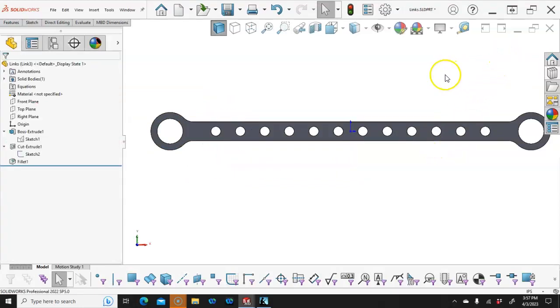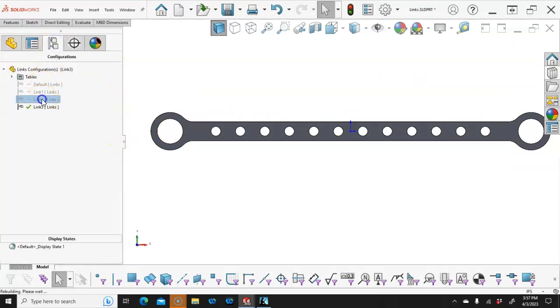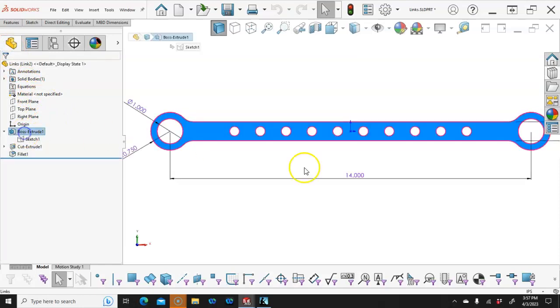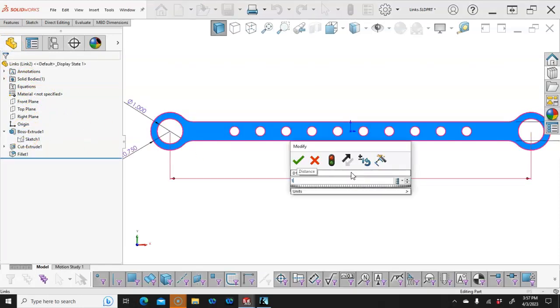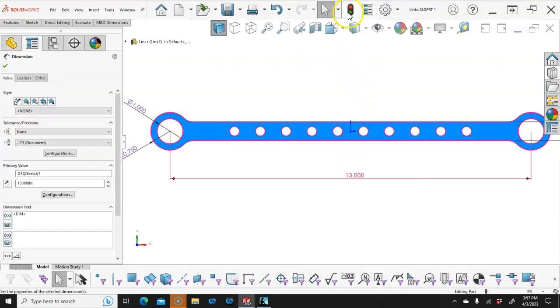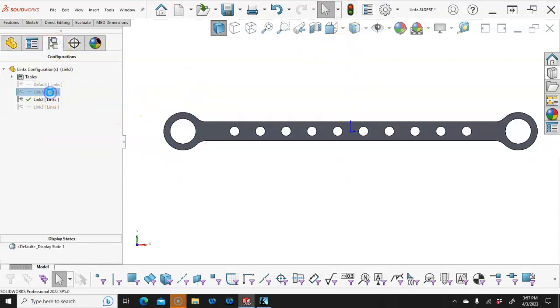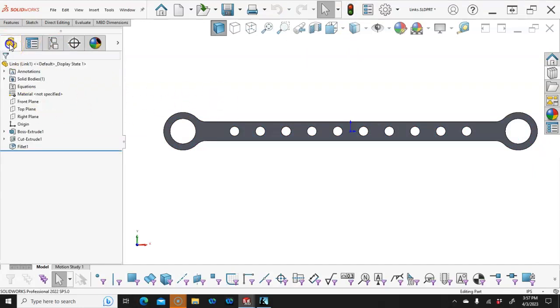So that equation, the test for that equation then will be to go to link 2. And in link 2, we're going to 13 inches. And rebuild. And in link 1, then we really shouldn't have seen any change, but we can double check since that sketch changed.